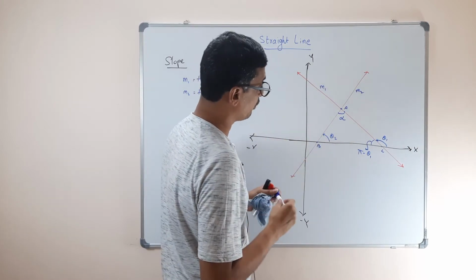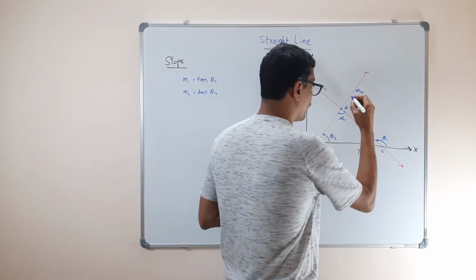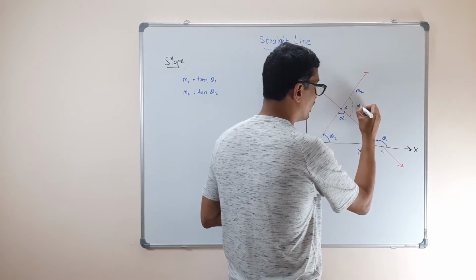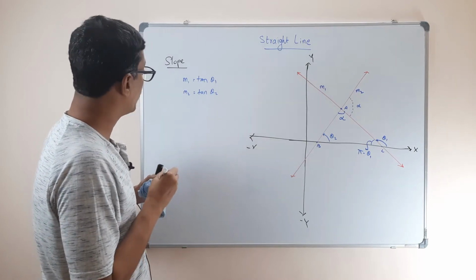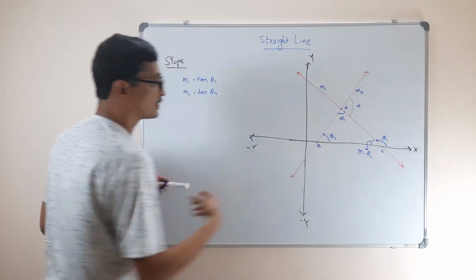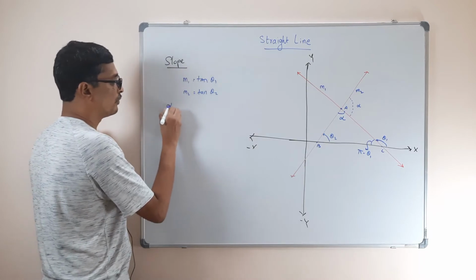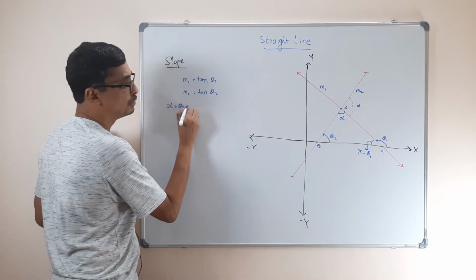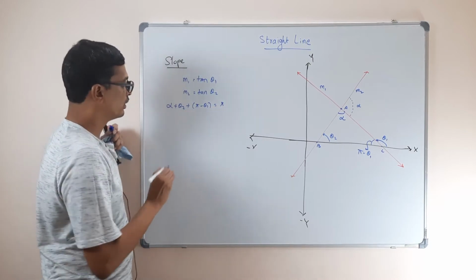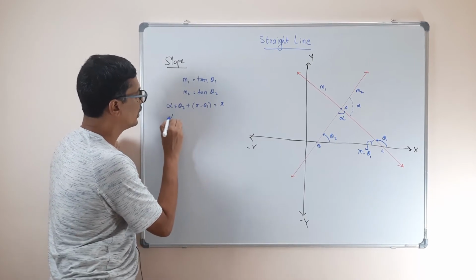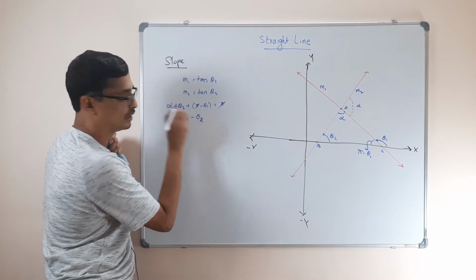So, intersection between two lines, angle, right? This can be either this alpha or the other one, which will be 180 minus alpha. So let us write. Then we will again use some property of the triangle. Let us first take this angle: alpha plus theta 2 plus pi minus theta 1 will be equal to pi. Therefore, pi cancels off, and alpha equals theta 1 minus theta 2. This is the one condition.